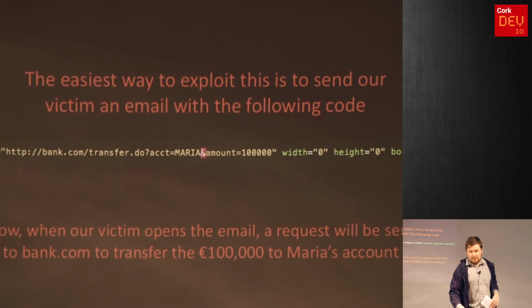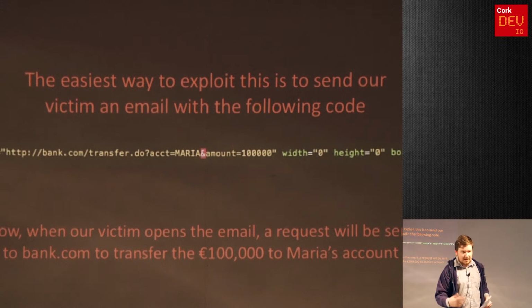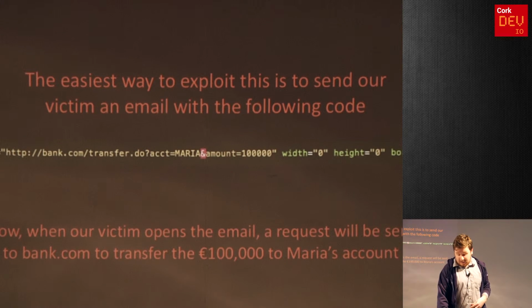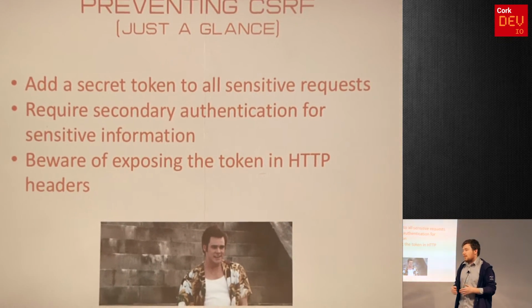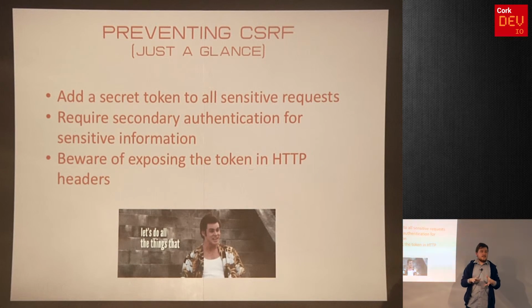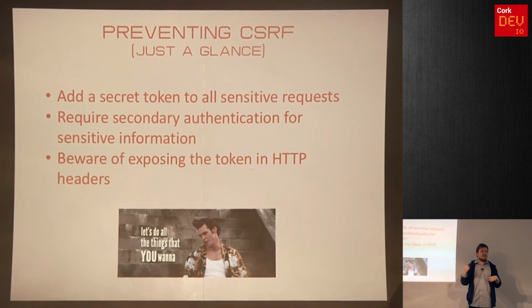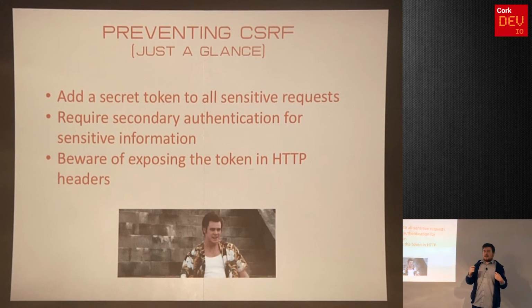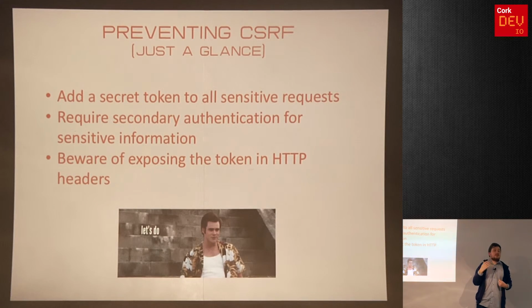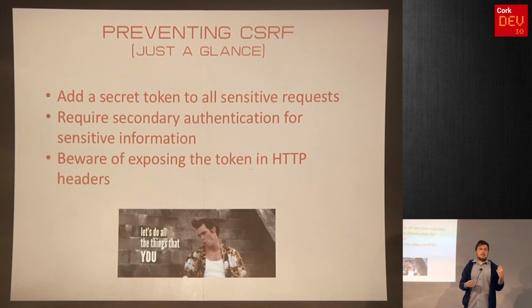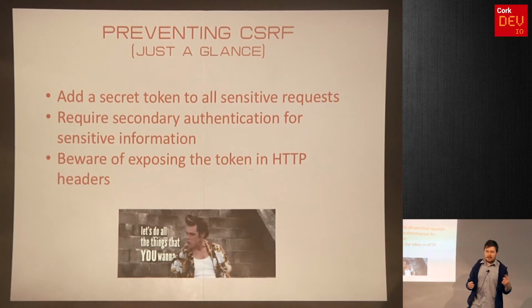So eventually, after Maria's arrested for fraud and hacking bank.com, we can get into preventing CSRF. The most common way of preventing CSRF is to put a unique token on both ends of each transaction. It's actually very annoying to try and generate it yourself, and I would advise you use a framework to do it securely. A lot of frameworks do it now, like Django, WordPress, Laravel, things like that.